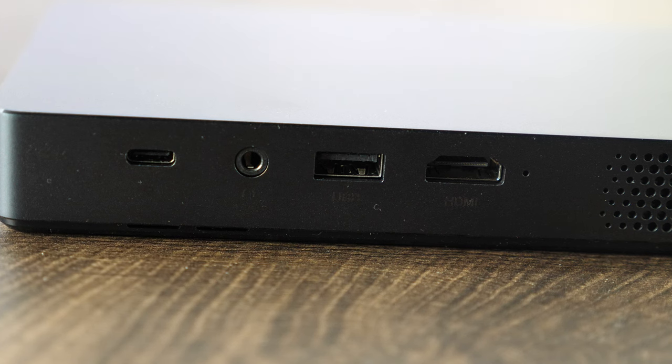Now on the back here, you have an HDMI port, a USB port, your power port, and then you also have your headphone jack. Now I believe this is actually battery powered as well, so you can go ahead and charge it and then use this on the go.